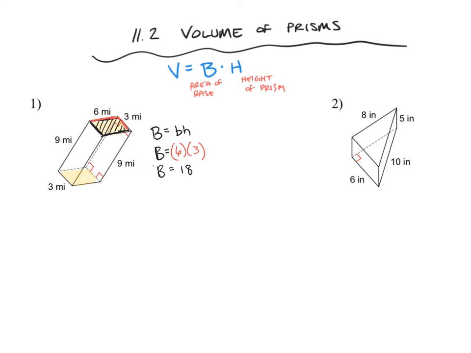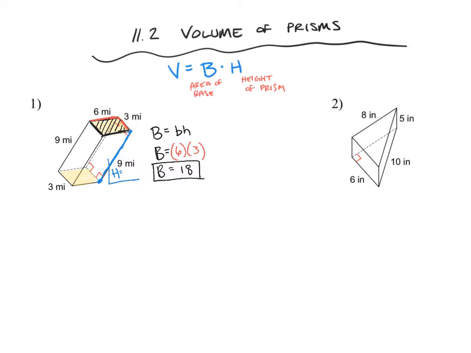I feel like I made that more complicated than it needs to be. Find the area of that rectangle, multiply it by the height of the prism. You guys are in high school now. You know that the height doesn't always mean up and down. The height means it's perpendicular to the base. With prisms, I like to think of it as a base connector. It connects one base to the other base. So the length that connects the one base to the opposite congruent parallel base has a length of 9. So our big H is 9.